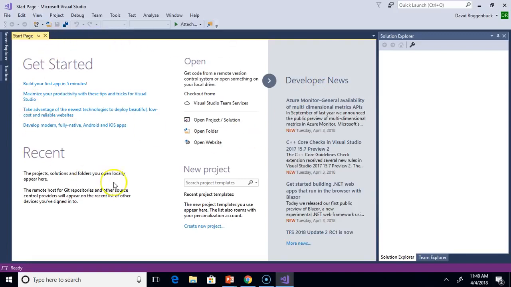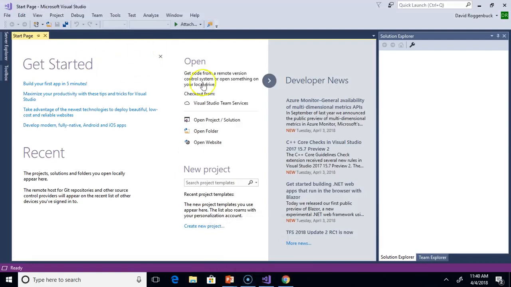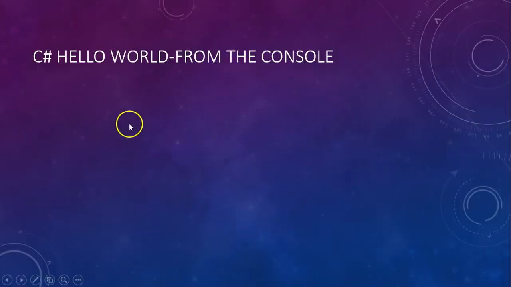Now here's a getting started page, and you'll see stuff that will pop up here as we go through this. What I'm going to do for right now, I'm just going to go ahead and close that starting page. Right, and now that we have our application open here, it's applied my skin because I like the dark skin of the application, I think it's a little easier to see. Let's go ahead and look back at our presentation here.